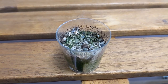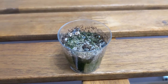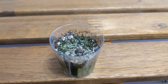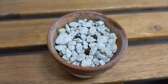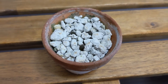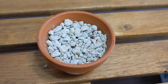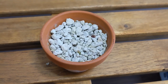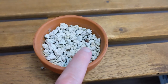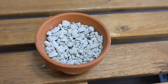This one is Blossfeldia liliputana and this plant was completely clean — it's doing fine and grown a little bit, though it's very very small and hard to see. This one is Frailea astroides, which has done quite well with no signs of infestation. This one is Sulcorebutia cristata — I've only had two survivors of all the seeds I planted, and it has no signs of infestation. One is kind of skinny but the other actually pushed out a little pup at such a small size, though the pup looks a little dehydrated.